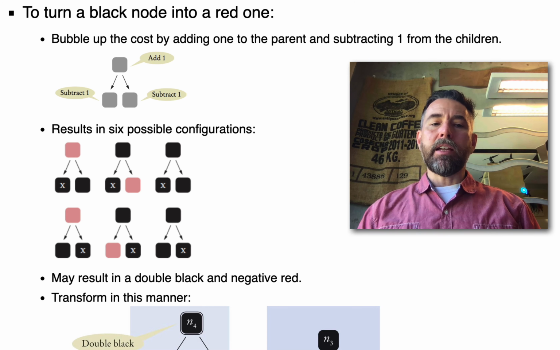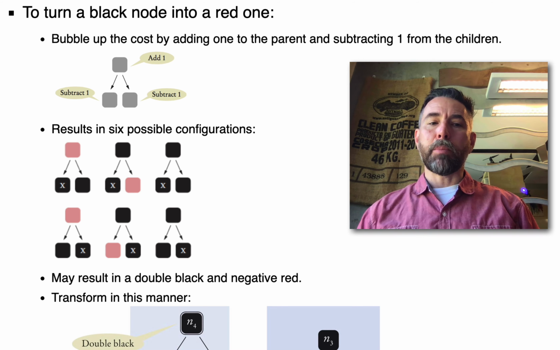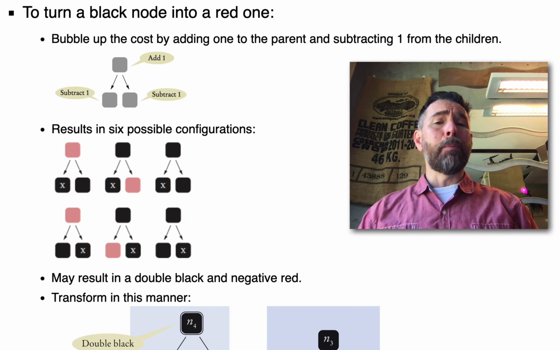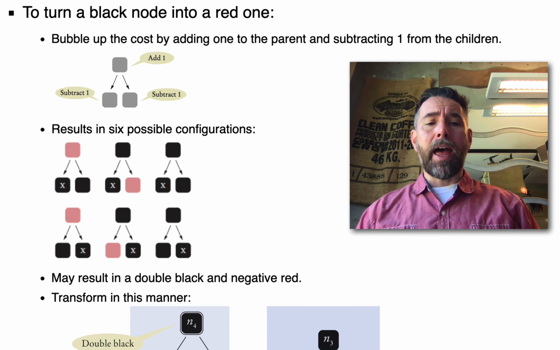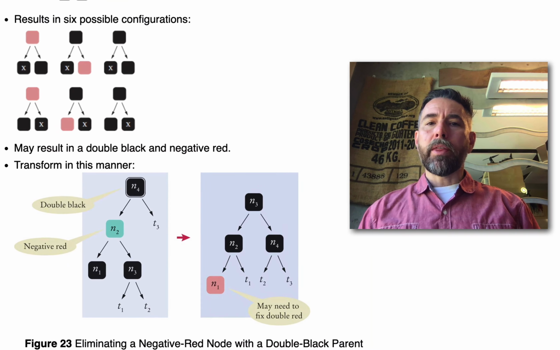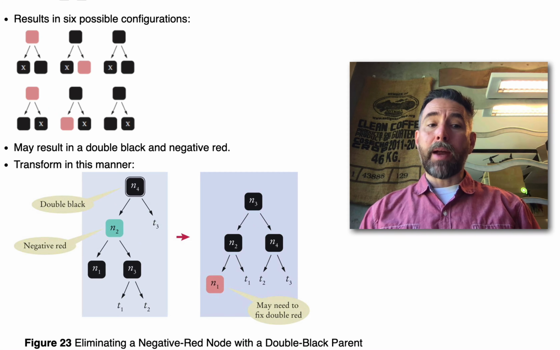The problem is if we end up trying to increase the cost of our parent node, which is black, or decreasing the cost of our sibling node, which is already red. That makes something a double black or a double red, meaning we need a black node to have twice the exit cost or a red node to have negative twice the cost. And so we can fix that with another transformation that's sort of a recipe.